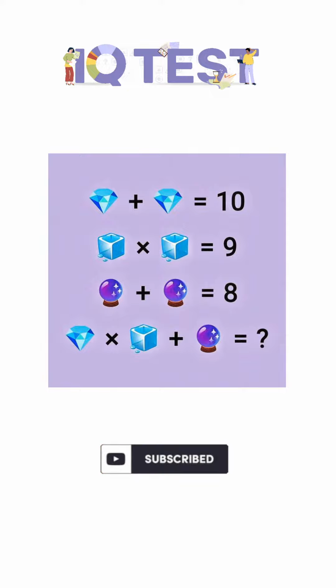Moto is getting 26. Moto, let's break it down. What do you have for the diamond? Yes, the diamond is 5. I agree. Then what do you have for the ice cubes? The cube is 3. I agree. Mark, what do you have for the purple thing? The purple thing is 4. I also agree. So the final answer is 5 times 3 plus 4: 5 for the diamond, 3 for the cube, 4 for the purple thingy. 5 times 3 is 15, then 15 plus 4 is 19. So the correct answer is 19.